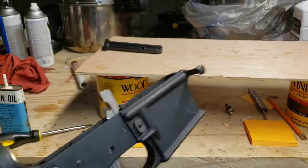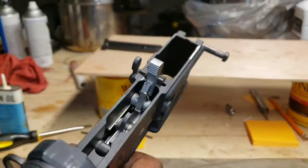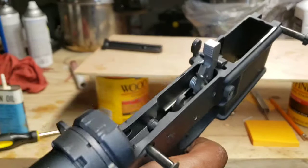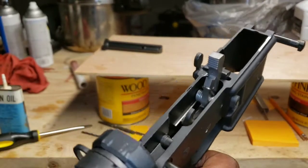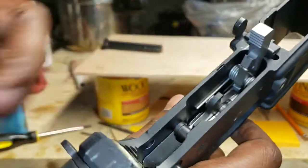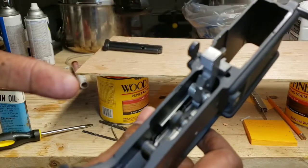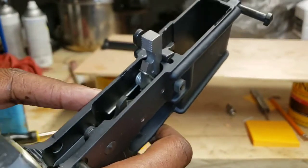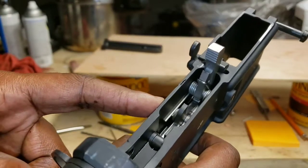All right YouTube, this video is about how to oil your receiver on your AR. A lot of people think it might be the receiver's fault, but a lot of times it's the owner's fault because they don't have their gun oiled like it needs to be. Most of the time, here's how you can tell if it's not oiled like it should be.